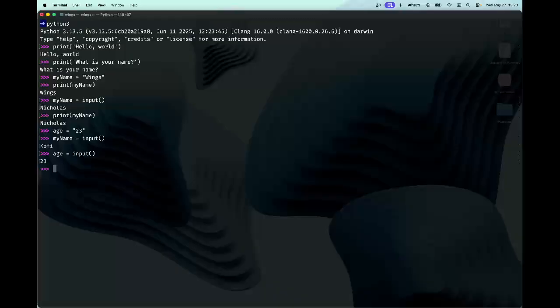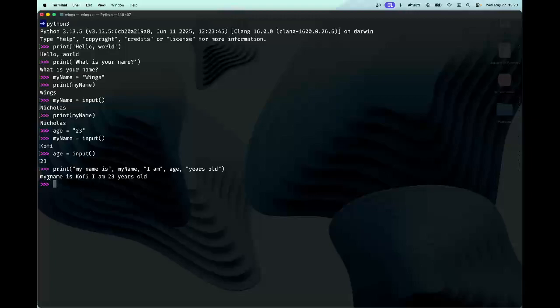So then I can invoke the print function, and then I'll do my name is, and then I get my name is Kofi.